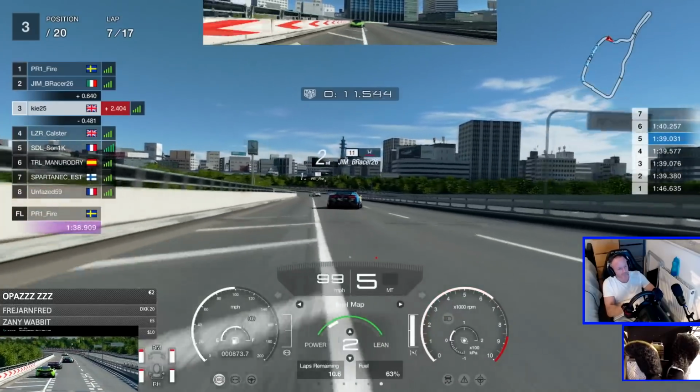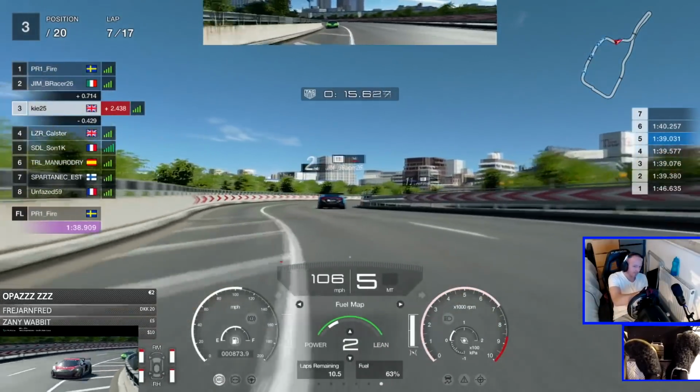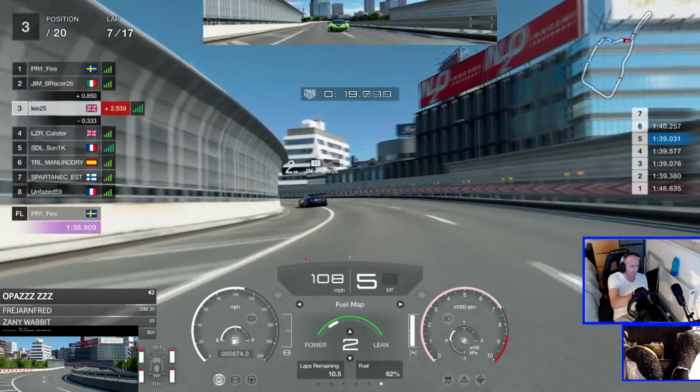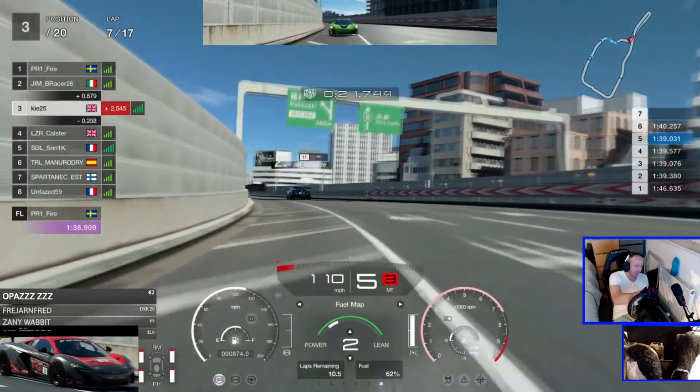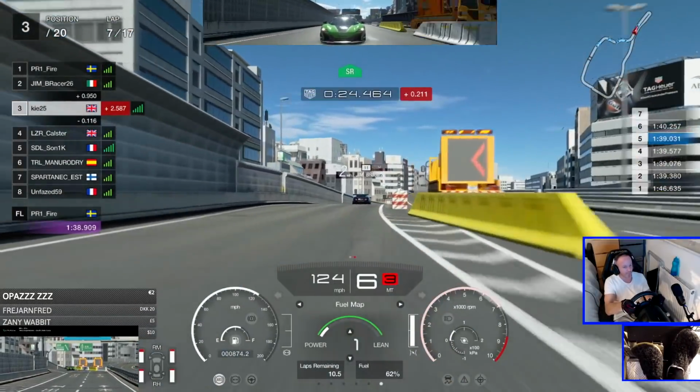I was just basically looking to stay in the slipstream for as long as possible, because I couldn't keep the tyres alive for as long as what Calster could do, and also his fuel saving was better because he was going in higher gears through some of the corners, which was then having a knock-on effect of meaning that his fuel was a lot better than mine.